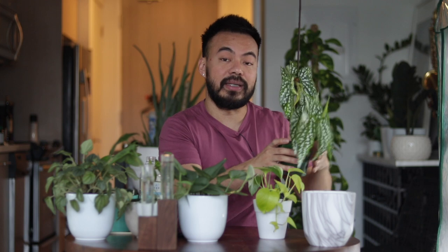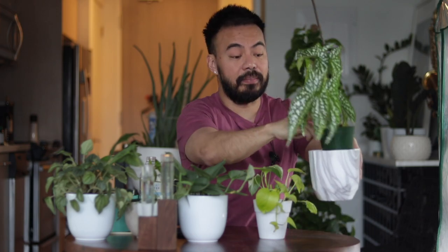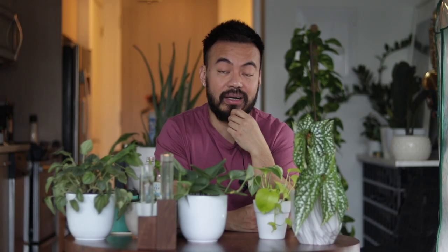The next thing you'll need are pots — either nursery pots or decorative pots — and most plants you buy at the shop will already be in a nursery pot. Nursery pots are great because they come with drainage holes so water drains through, which is very important. If water is not draining it just sits in the pot and can cause root rot, eventually killing your plant. That's why I always keep my plants in a nursery pot inside a decorative pot. You don't need decorative pots, but if you want them, check your local flea market, dollar store, Winners, or HomeSense for affordable options.